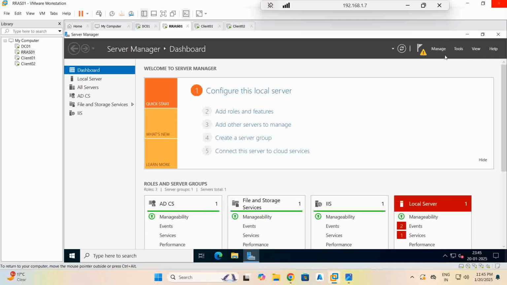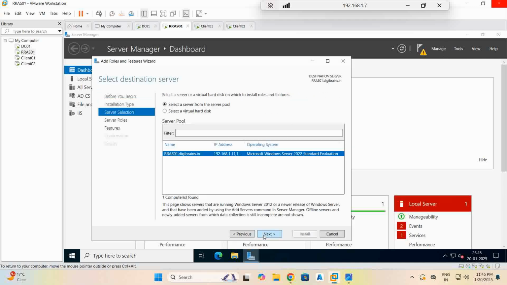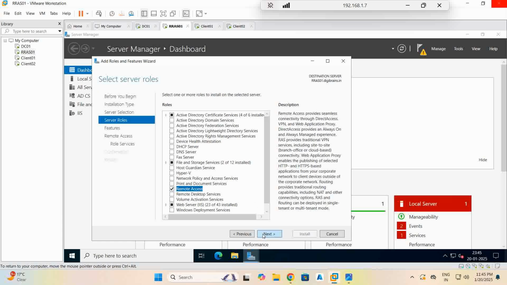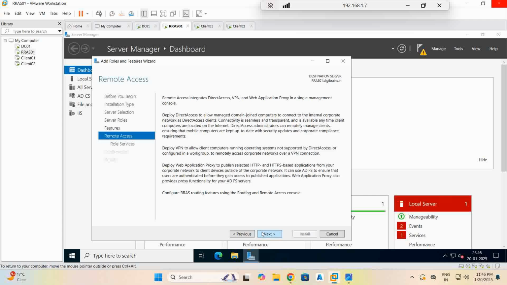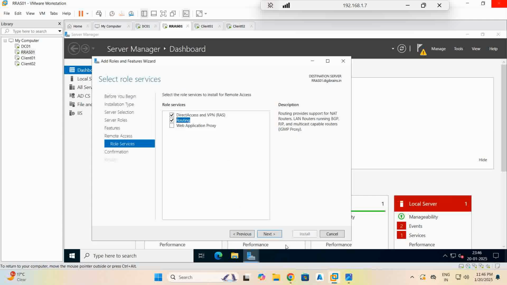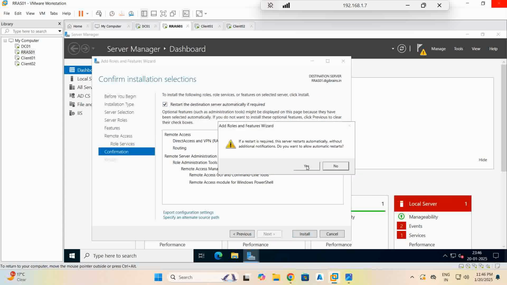So we need to first add the role. So let's add the role. Role name is remote access. We need to add routing. We start it if required.